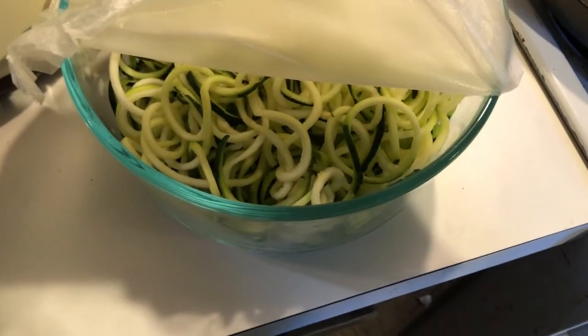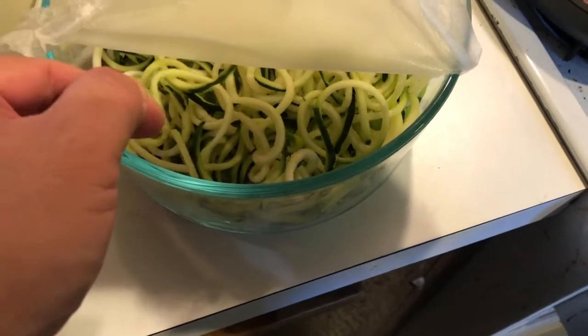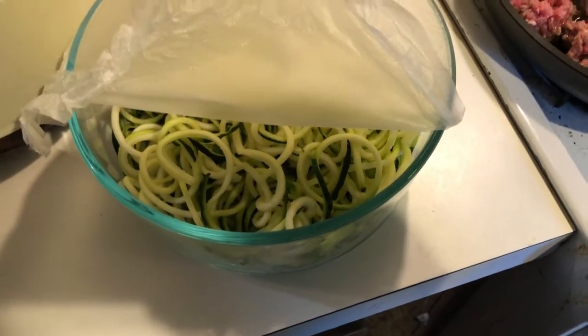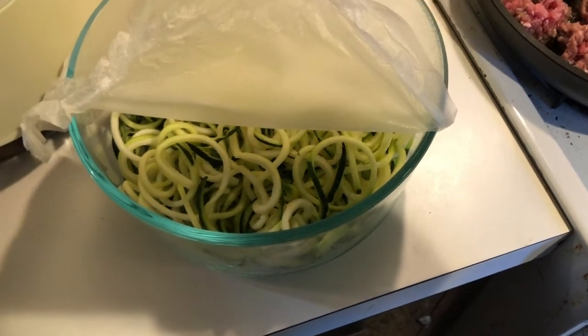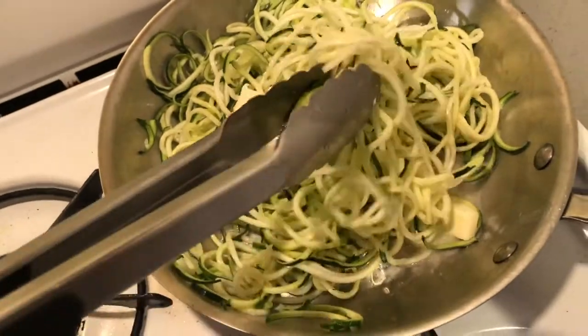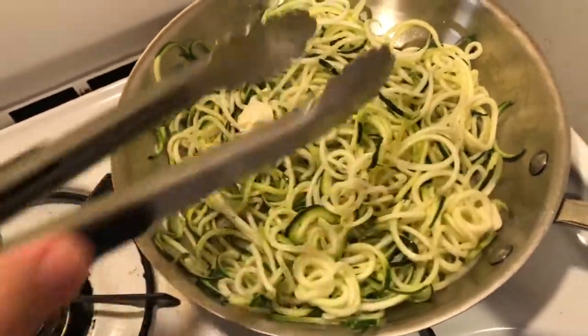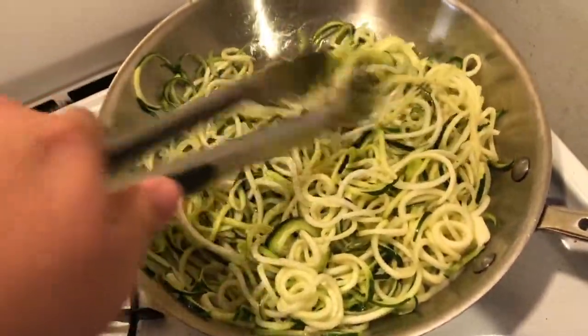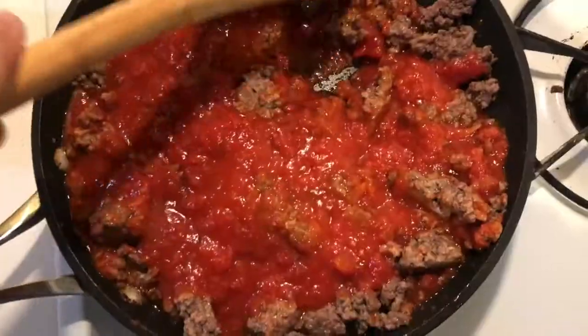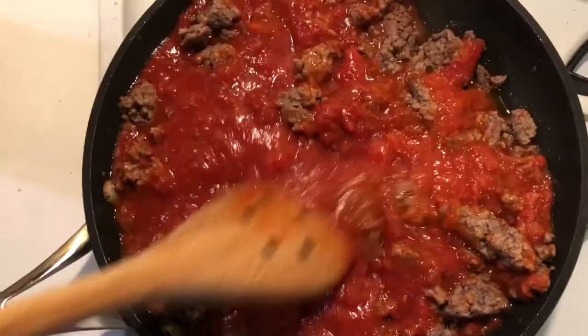Okay, here Marzz has cut up the zucchini noodles for us that she made earlier. Now, you don't boil these. We're going to put another saucepan on and get a little heat going with that and warm those up. So I'll start that right now. I got our zucchini noodles here. Got some butter melting in there. Like I said, we're just going to kind of heat these up, sort of saute them a little bit. Be good and kind of saucy here.